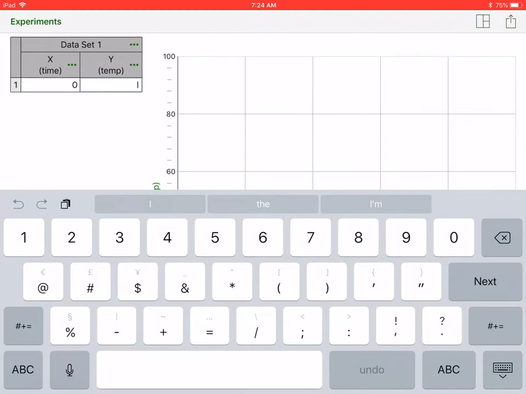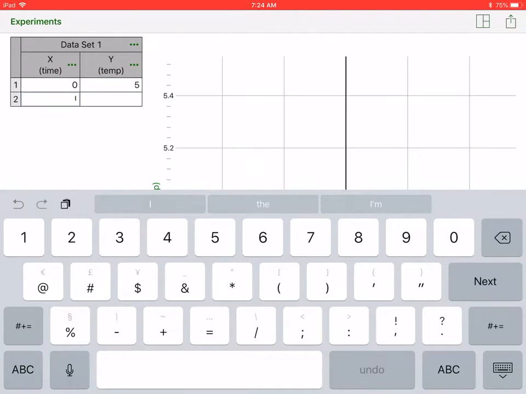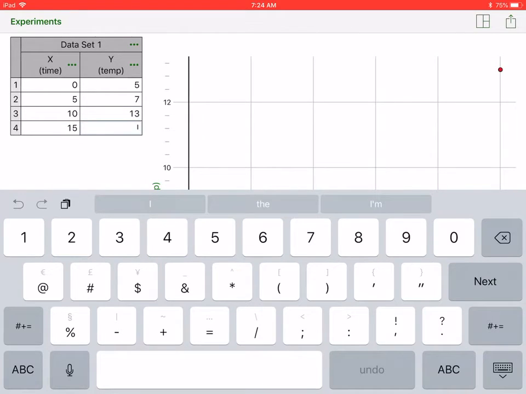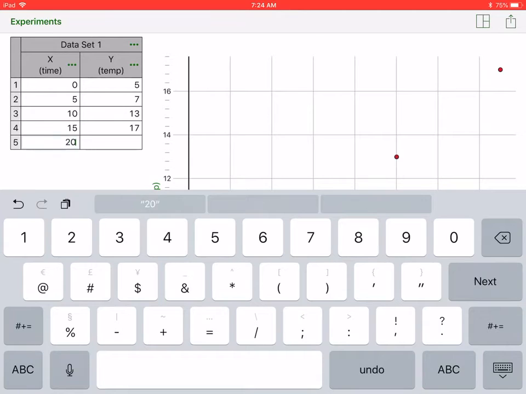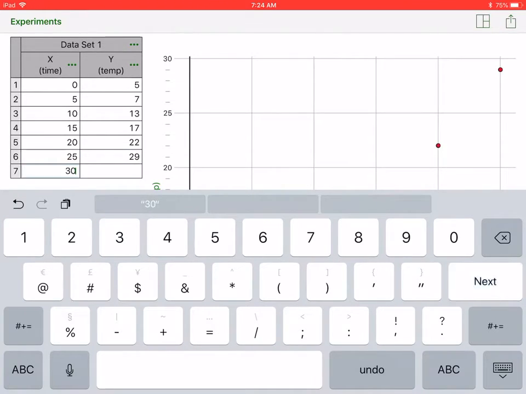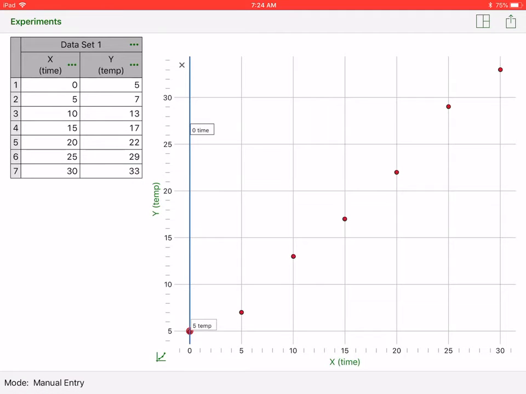So maybe at time 0 my temperature is 5, and then I'll just put in some random numbers. And so it starts out by putting it as points.